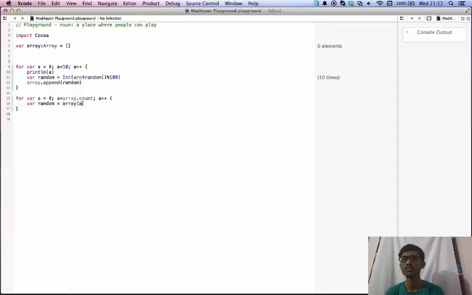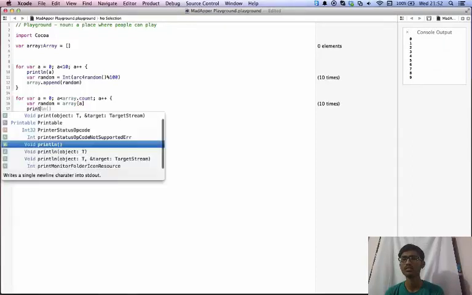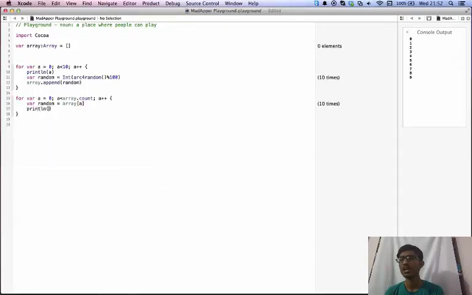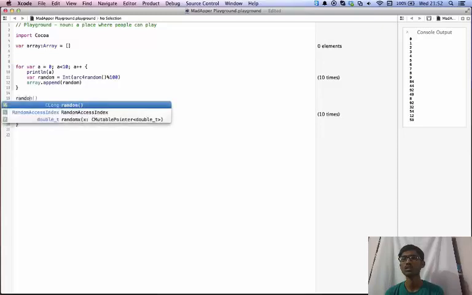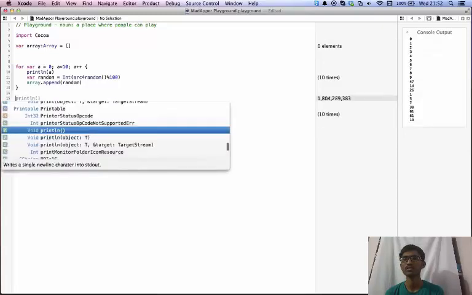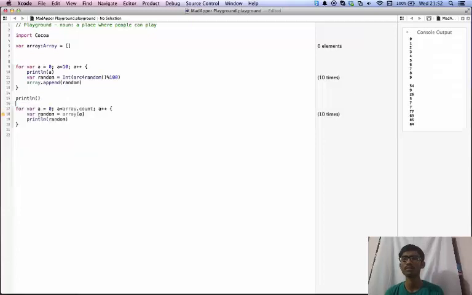I'm going to say random is equal to array, and then I go to println random. I'm going to put a separator line in here so we can see the difference.